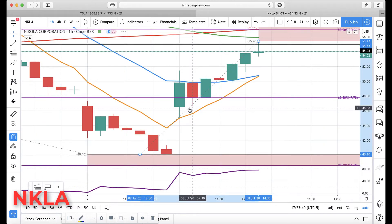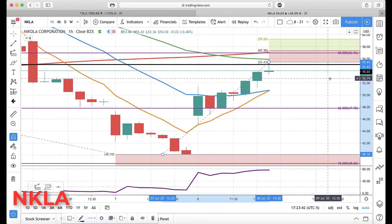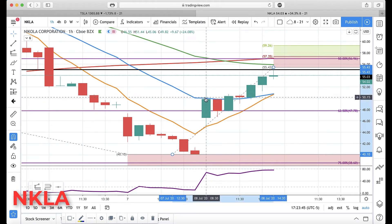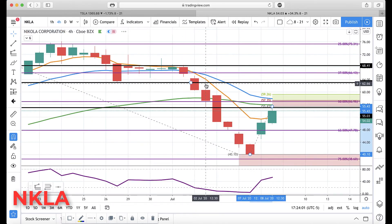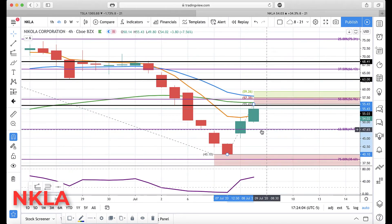Driving back to that 1-hour real quick — if you want to look for a little area, if it does pull back tomorrow morning for key support, see this little resistance shelf with probably the first cross of Rotation Zone coming in. I'm going to be watching about 50.50 to about 50.70. That's the key area on any pullback, first level of support. Jump back to that 4-hour. If we did drop below that, I'd start watching again about this 47.78 level. Then I'd start looking for today's low with the gap, which was 45.04.